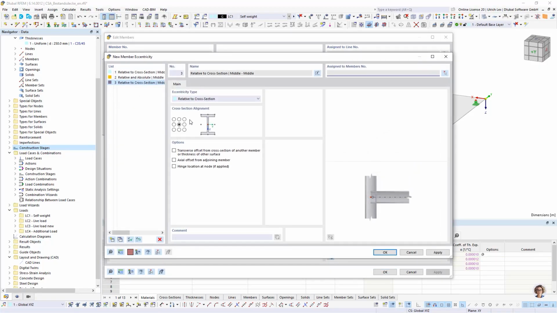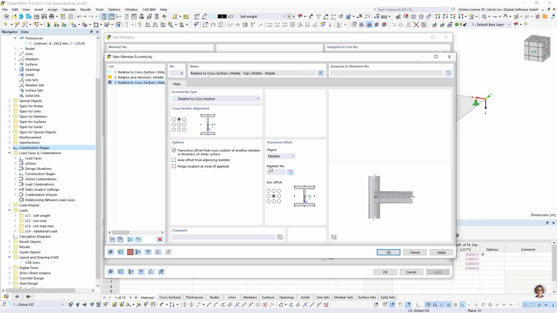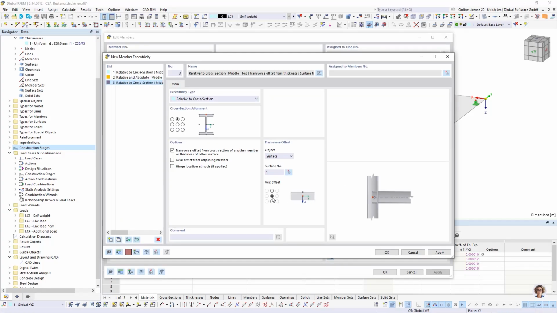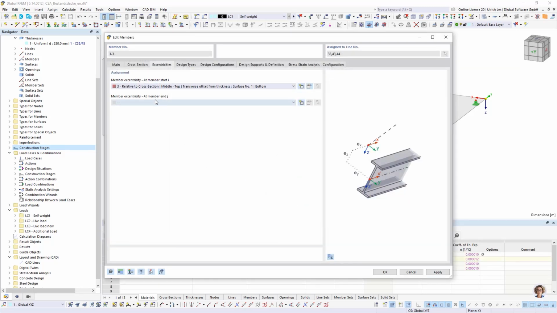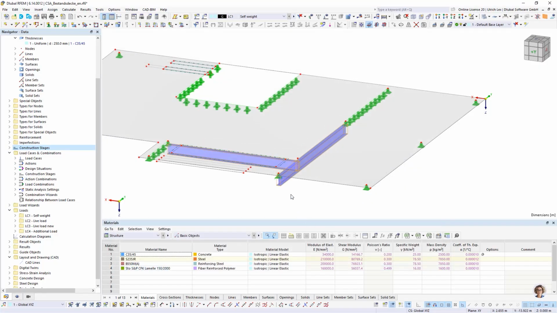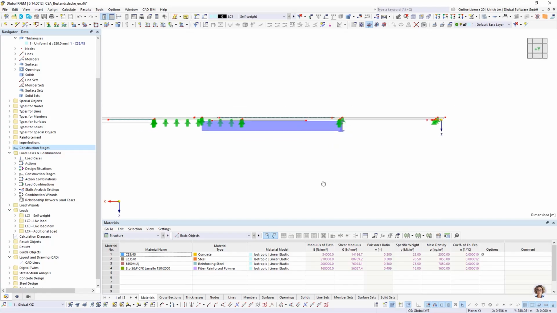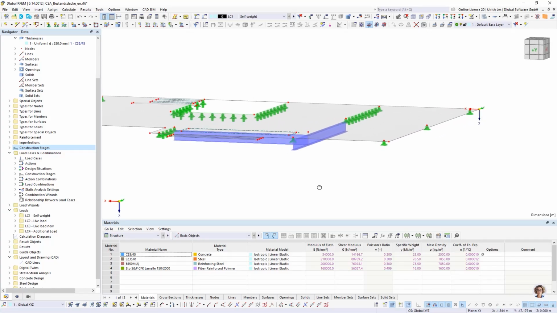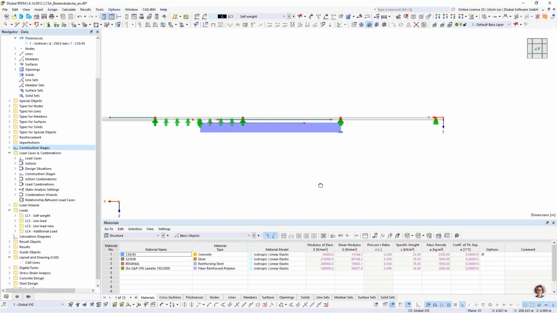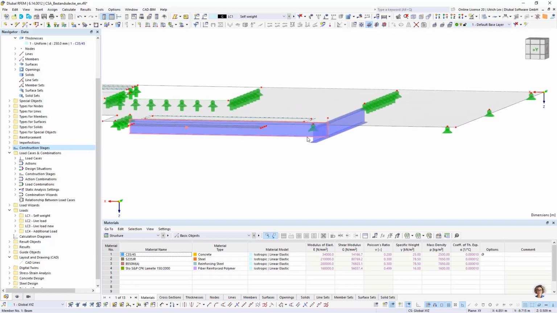It should be acting on the top and transverse to a surface, and this should be on the bottom side. And this is acting on member start and member end. Okay, then it's located on the bottom side of the surface.